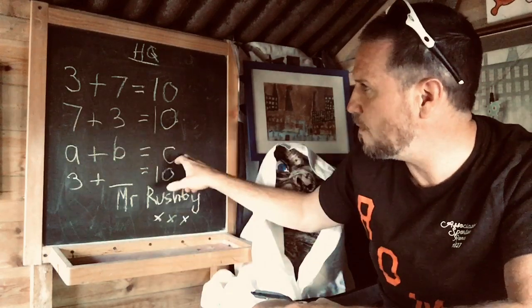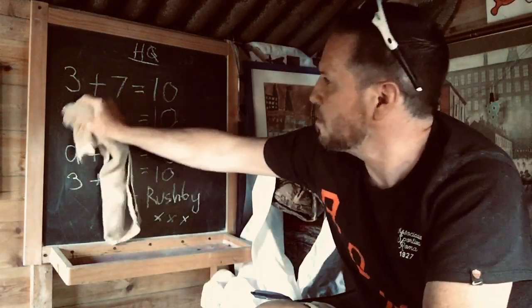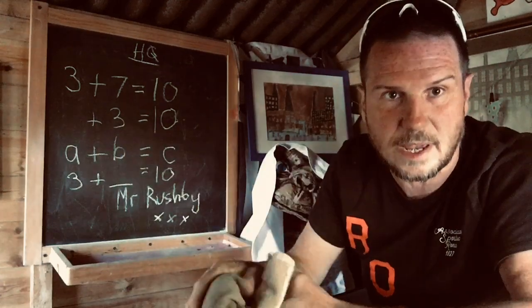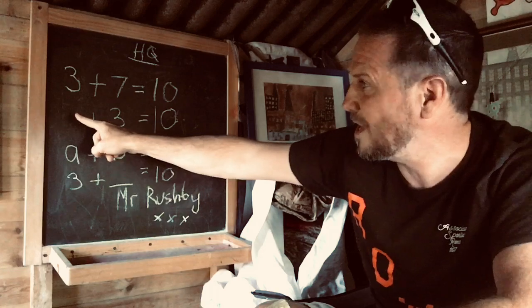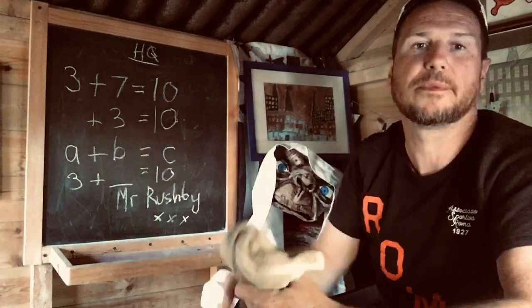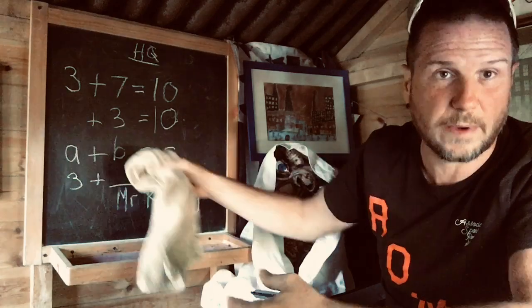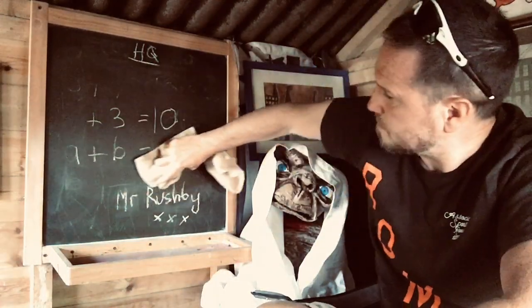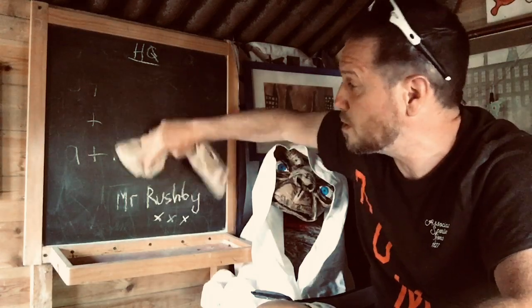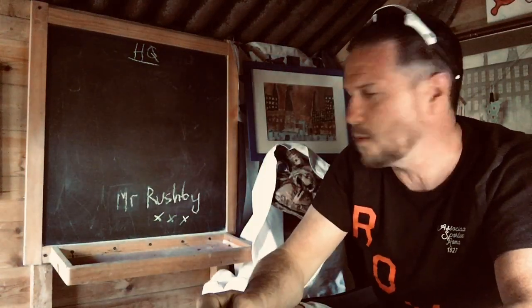So to be able to remove digits and to say, okay, if something had 3 equals 10, but what is it? So we're not always looking for this number as the answer. Sometimes the answer is this number or this number. Okay, so we can do A plus B equals C, and we can change A, we can change B, we can change C. So we can change any of those numbers, we can get bigger and smaller, and that's number bonds. So that's working with numbers.